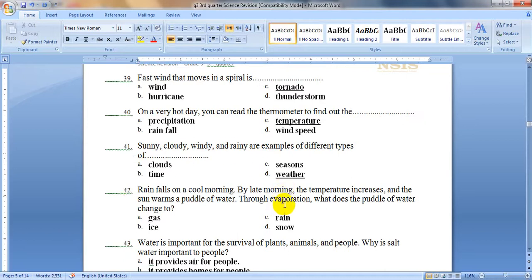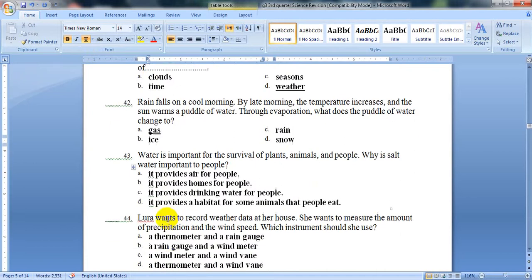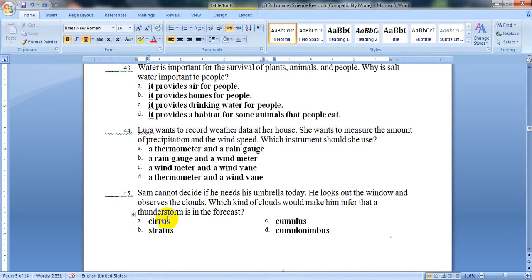By evaporation, this liquid water will change to be gas, ice, rain, or snow. Through evaporation, the puddle of water which has liquid will change to be gas, or we could call it water vapor. The next question, number 43.